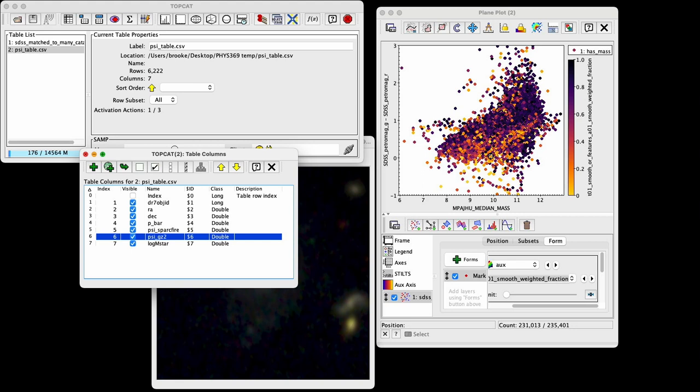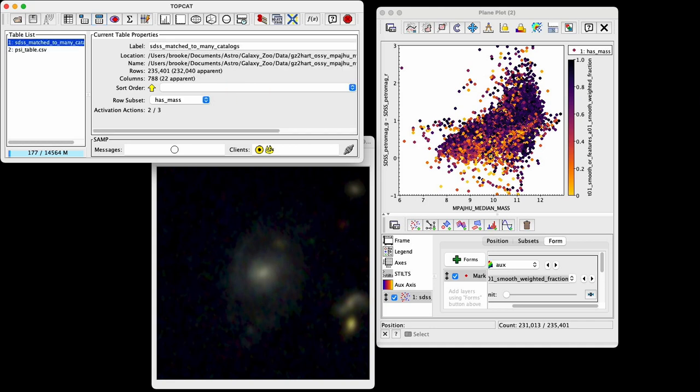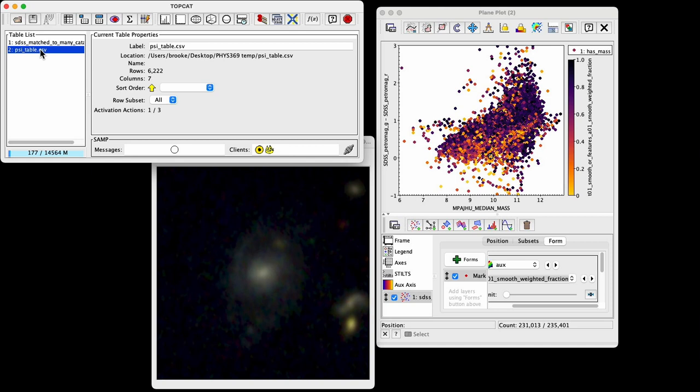So what I might like to do is know all the information for the galaxies that have it. Only 6,222 galaxies have these measurements, so it's certainly a lot less than this table, which is 230,000 or so. But for these 6,000, I would like to also be able to plot the spiral windedness or look at that information. And this is just one example. You could be looking at their measurements with an X-ray telescope, or whether they have radio jets, or various things, right? So in order to do that matching, I'm going to use this match.